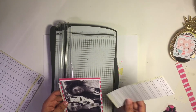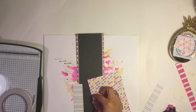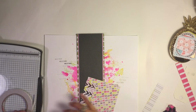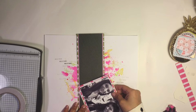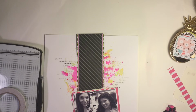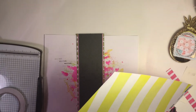Okay, so now I'm just going to cut some strips of paper and tuck them on the top and the bottom, and then some on the sides of my photo just to add some layers. And I do this instead of cutting big pieces. I just stick strips on the top and the bottom and layer that way to help save paper. Not that I really need to save paper, but I really, really love this collection, so I was trying to save as much as I could. So cutting the strips this way is just an easy way to add layers. And if you're scrapping and you just have scraps, it helps create a lot of layers with very little paper.